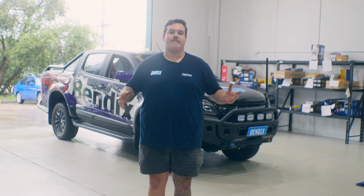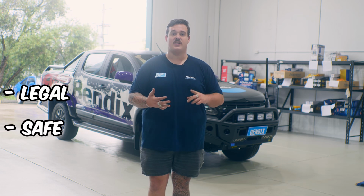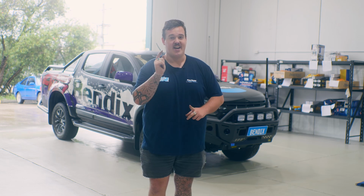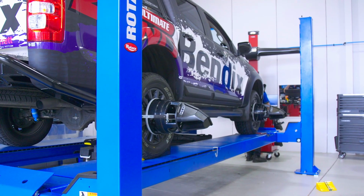Well, the team here at the Fulcrum suspension store have really nailed it. We've gone up exactly 40mm in the front and 40mm in the rear for our hub to guard measurement, which keeps it legal, safe, and I've got to say this car drives fantastically and a whole lot better than when it did standard. And the last piece of the puzzle was obviously an alignment, which we recommend everybody does after they play with their suspension, and the guys set it up perfectly.